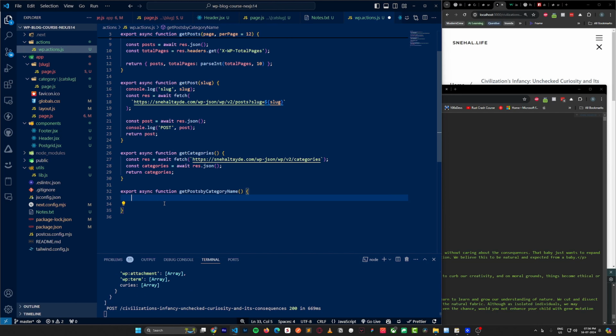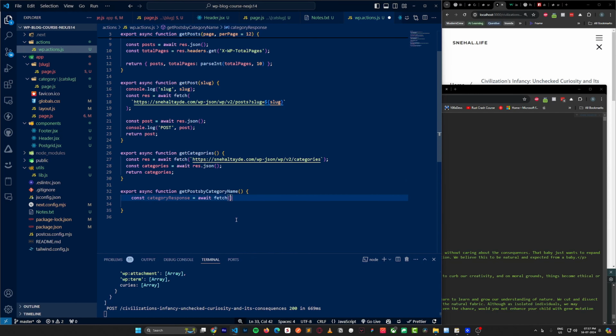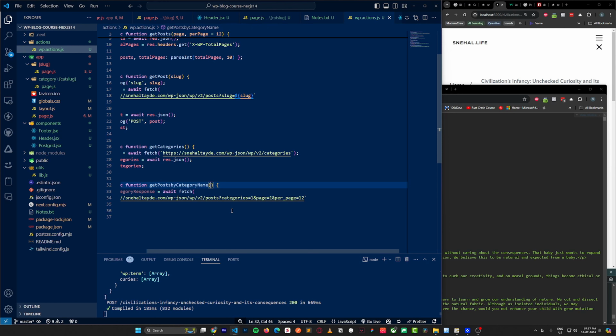First of all, write const category response equals await fetch, and here we are just going to grab that. For the arguments we are going to accept category name, page, and per page, and we will set it to 12.